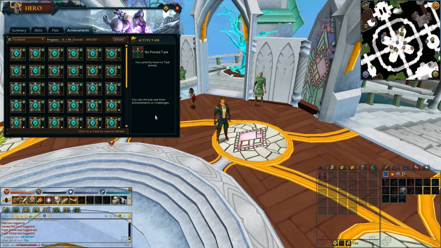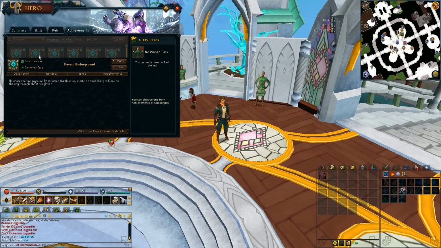So after taking a look through the list of achievements, I found a few that kind of grabbed my attention. The first being an easy task, the second task listed, Driven Underground. Navigate the underground pass using the thieving shortcuts and talking to Clank on the way through about his gloves. This is an easy task. The underground pass, that thing is a nightmare. I hated the quest, I hated taking the shortcut. The passage alone, even after you've done the quest, takes like 15 minutes. This itself should be an elite task, not an easy task.